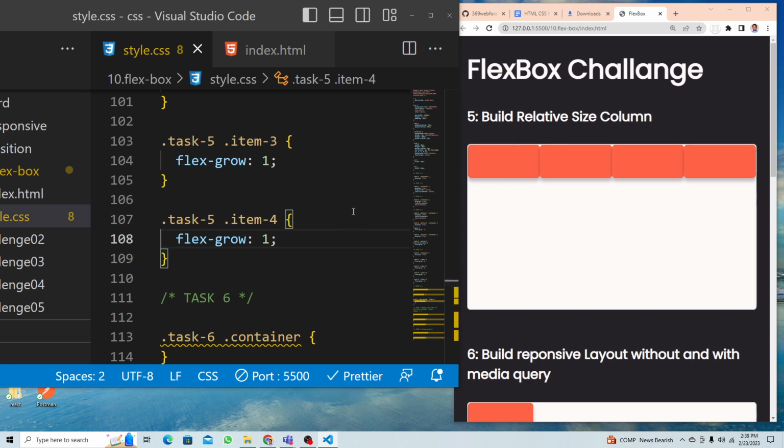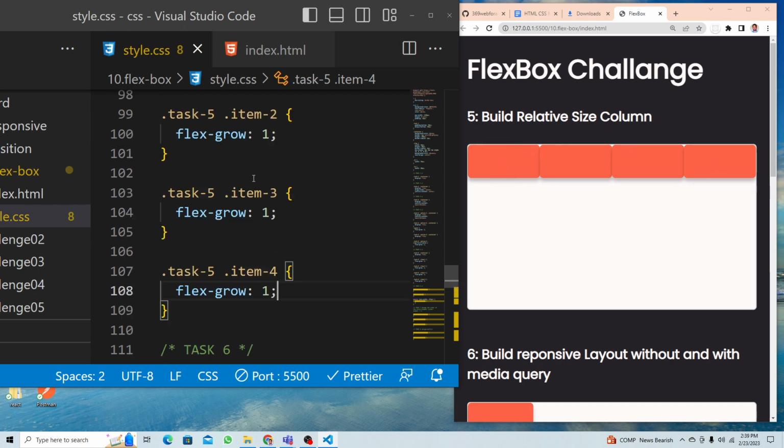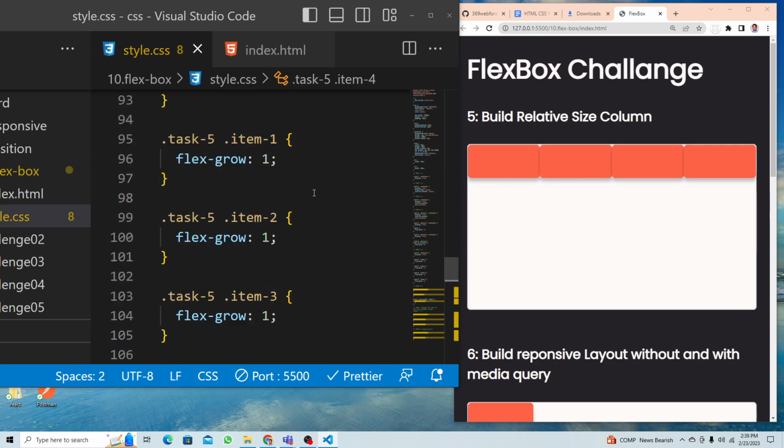Build relative size column. That's it, just give flex grow 1, which means relatively grow equally, right? So there are 4 columns, but let's say you want the first one to be 3 times the size of the other ones. What are you going to do now? So you just make the first one flex grow 3, right?